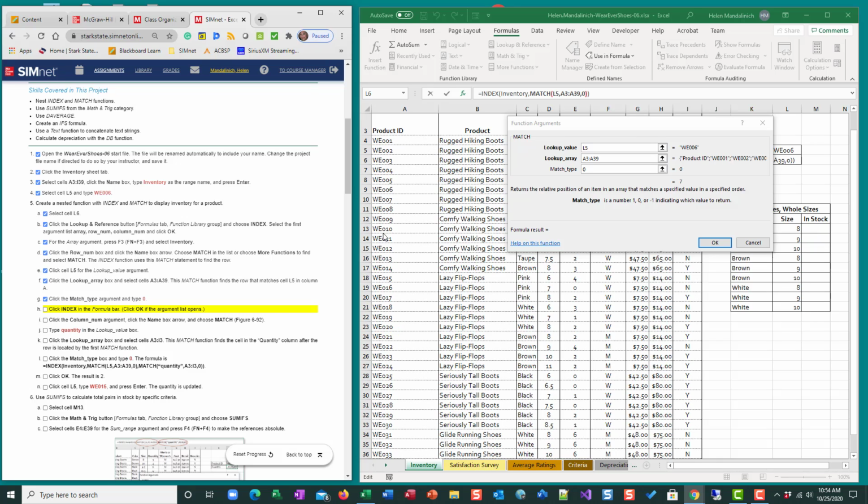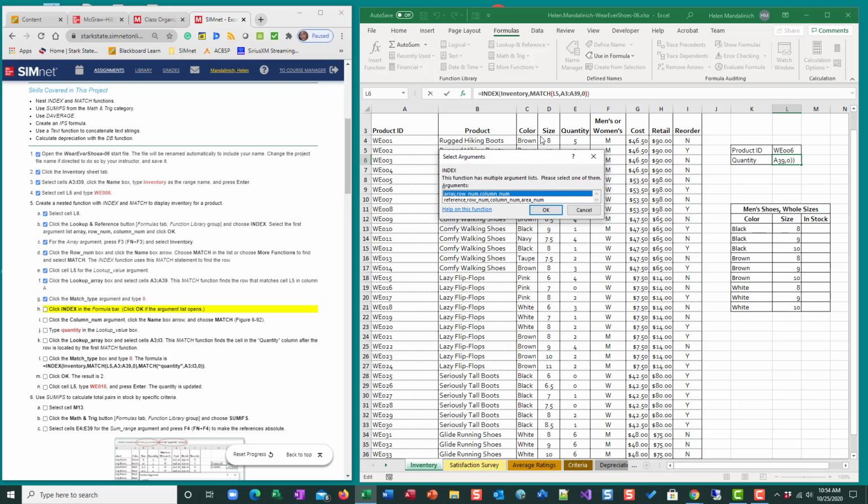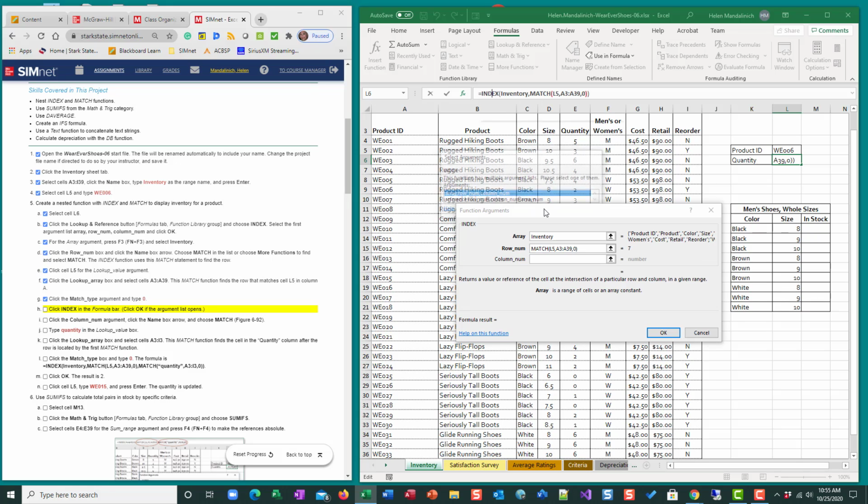And now what I need to do for index is come across and say, what piece of information am I looking for? It's quantity, right? So I'm going to come right up here and click in my formula bar on index. It brings me back to my inventory, my index where I have inventory.